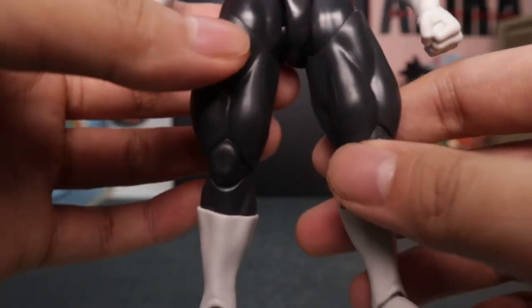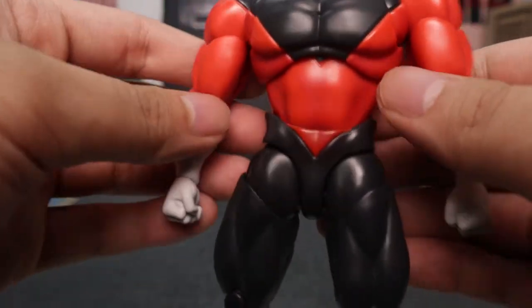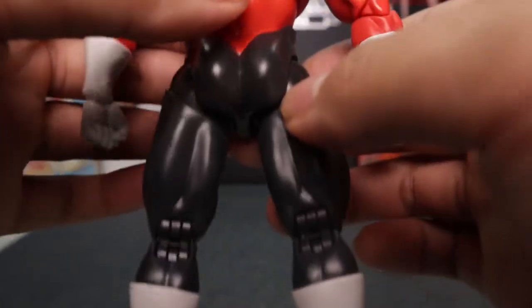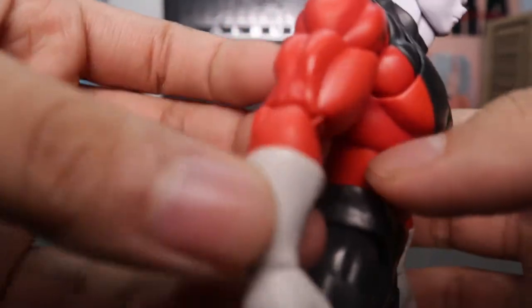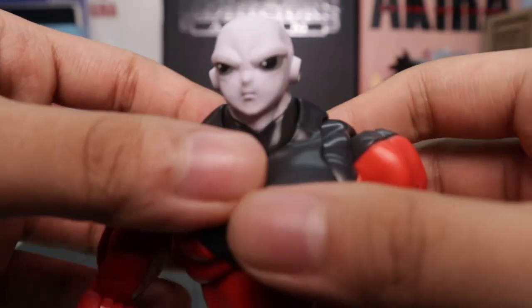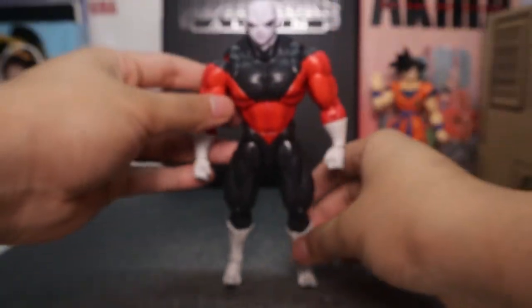Here are his boots — not much going on there, just your standard white boots. Moving on to the arms — this is a tight bodysuit so it's not hard to sculpt, just showing muscles, unlike Goku where you have to put folds. Good matte finish, everything muscles looking good. And the face — this is the standard face, he is not amused. Look at that back — wow, spread throughout like a latissimus dorsi, this guy — everything about him is just wow.